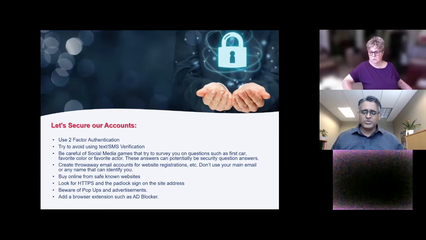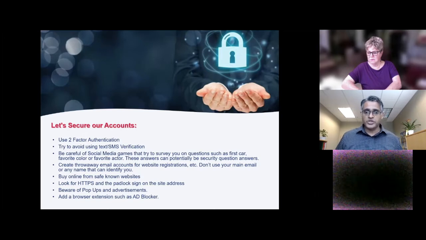Now, sometimes you might need to register. For example, I just bought a new camera. Well, okay, that's a bad example. Let's say I bought a new washing machine. I need to go register it. Or not even for the warranty, I just need to put in some kind of email address in there to get more information. I don't really want them to reach out to me. That's where a throwaway email address makes sense, right? Or if you're just signing up for a form to look at some information, but you don't really want to have your primary email address in there. So bear in mind that throwaway email accounts is a good resource. They take not a whole lot of time to create, and you don't necessarily even need to remember it.